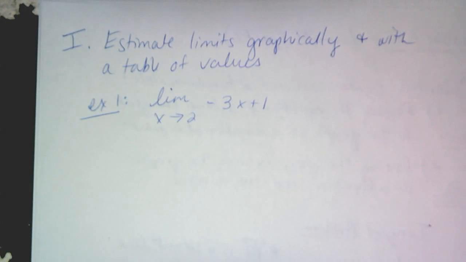All right, so homework directions tonight are going to say the following. We got 5 examples to do. Hopefully I can get through them all. I'm not going to get through this whole thing that I want to do today. We're going to save a little bit for tomorrow. You're going to estimate the limits graphically and with a table of values.